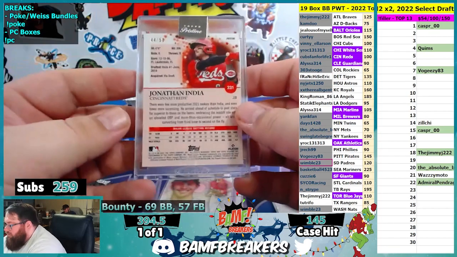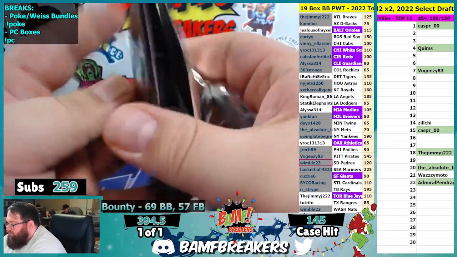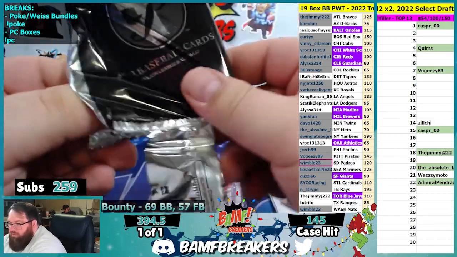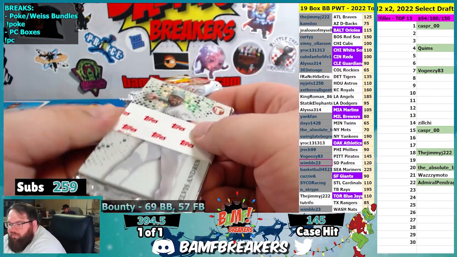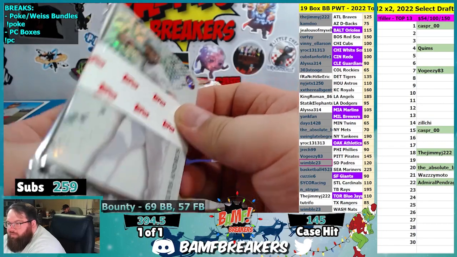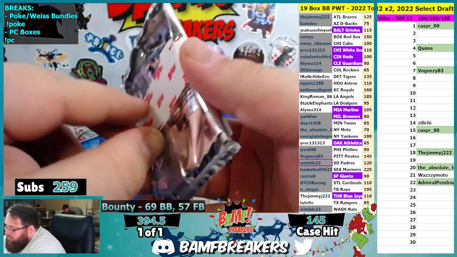Jonathan India, 44-50. New mini. 28 dollars per spot. 2 for $45. One person wins a football jersey. 3 people win main filler spots. Bottom 6 get in a giveaway spot for a PS5.